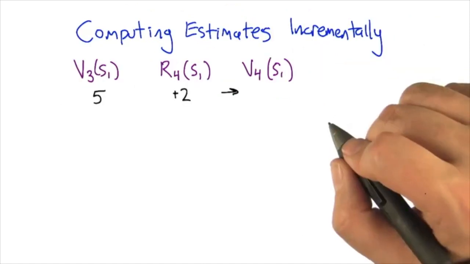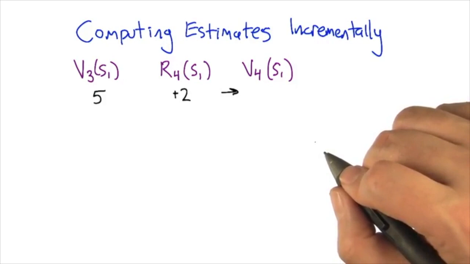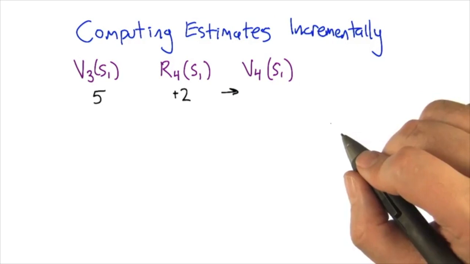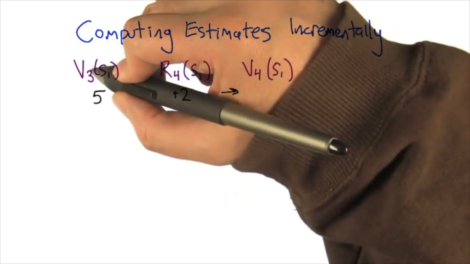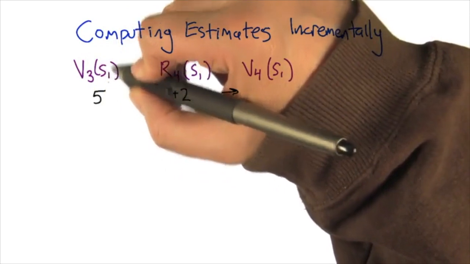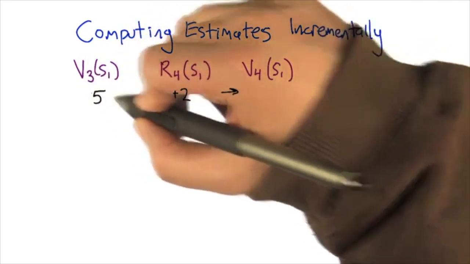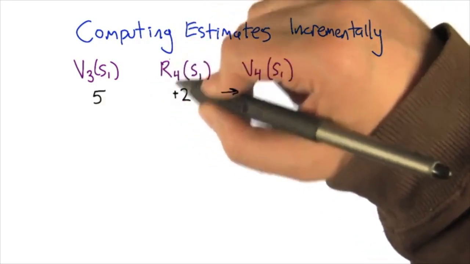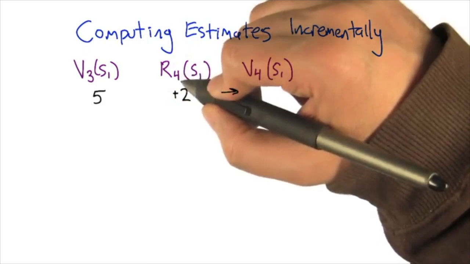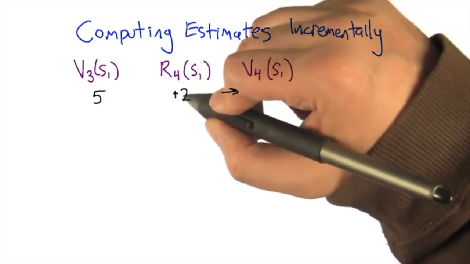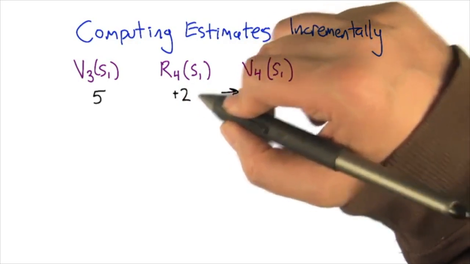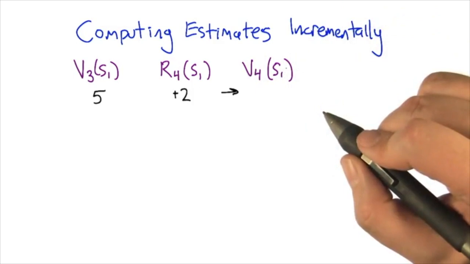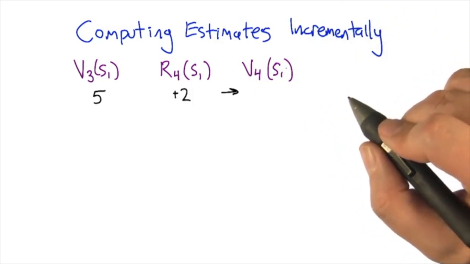Okay, Charles, I'm going to see if I can get you to derive a piece of the temporal difference equation just by working through this example again in a slightly different way. From the last thing we talked about, we said that the value estimate for S1 after 3 episodes was 5. Mm-hmm. And then we ran an episode, and the return of that episode, the total discounted reward for episode number 4, starting from state S1, was 2. Could we, just from this information, figure out what the new estimate is going to be? Sure. Let's work through that step by step.